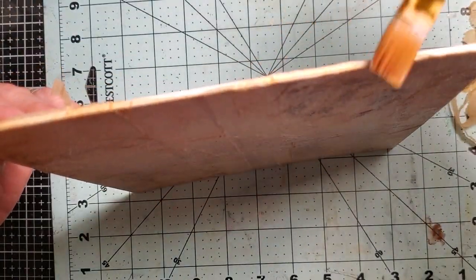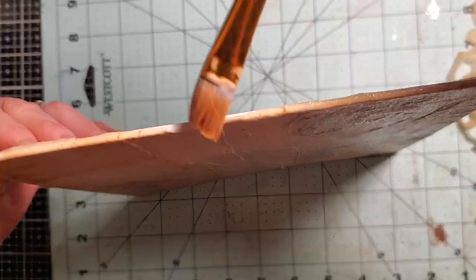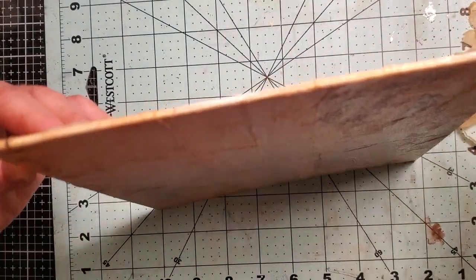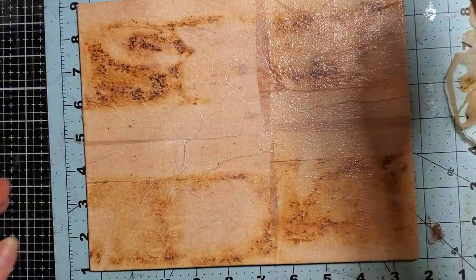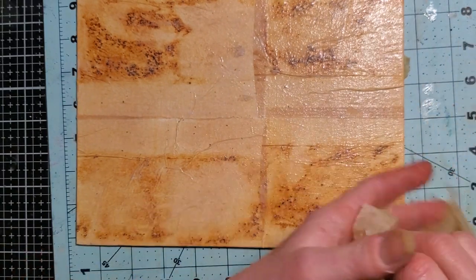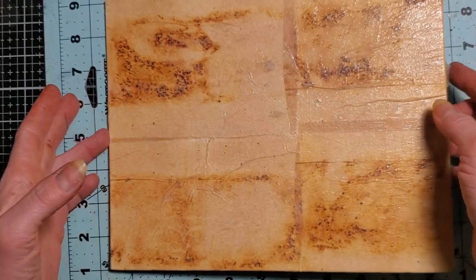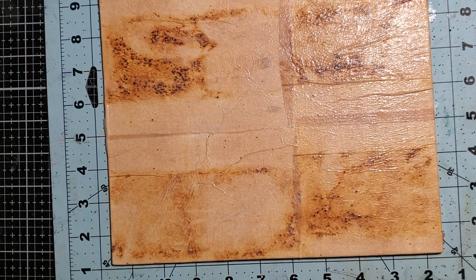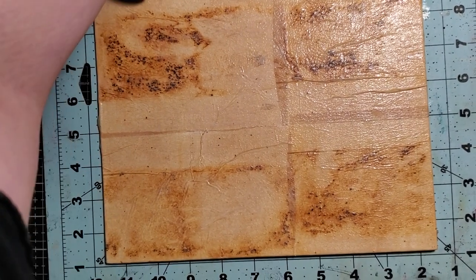If this turns out well for me, and I don't decide to keep it for my own house to frame, I may put it in my shop. So you never know. We'll see. Hopefully it'll turn out at least good enough for me to want to keep for myself. I need to show you guys what I did to upcycle a really pretty frame, with a jelly print on the inside of it as a picture. It's a frame from the dollar store, but it worked out really good, and it's very pretty. I keep it on my shelf, and I love it.